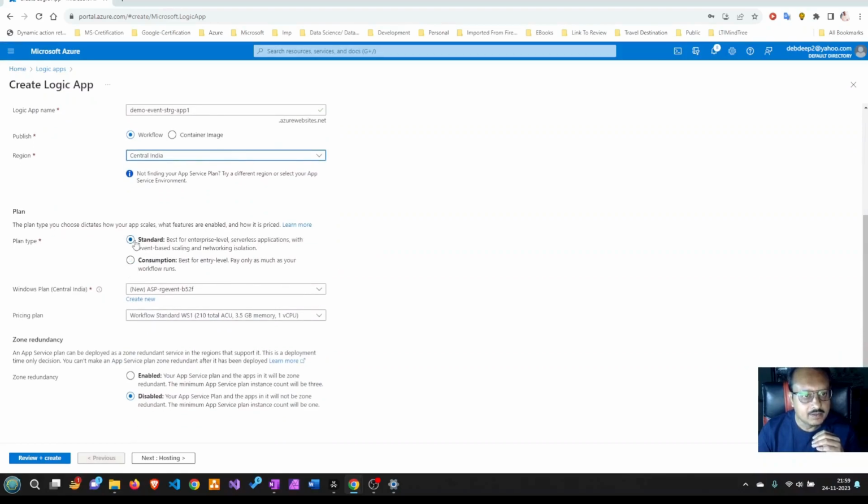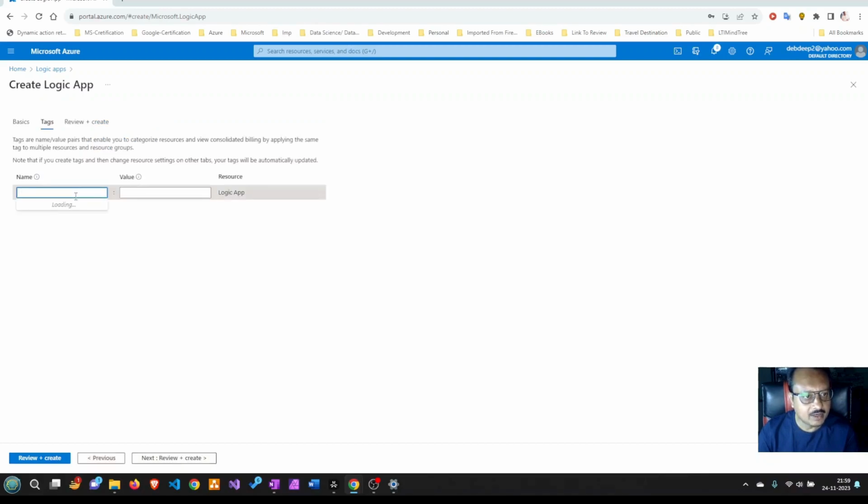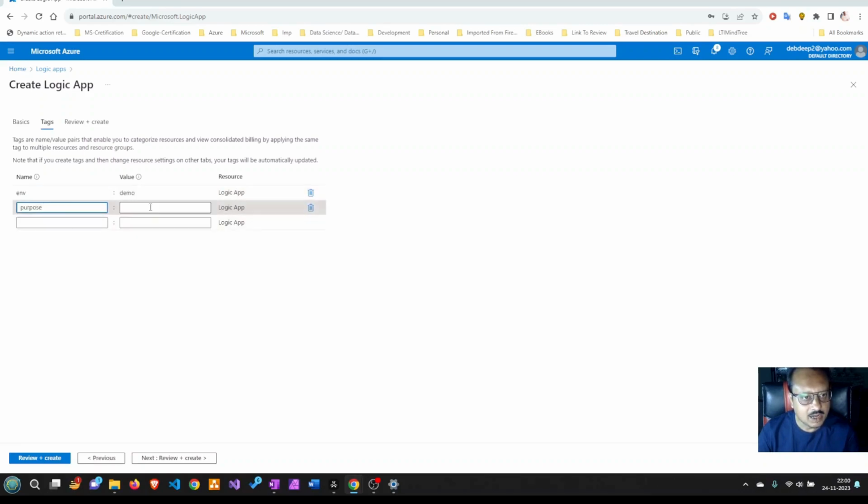Now under here you will see a standard and consumption plan. So standard is basically the industrial plan. When you go for a real-time project, you should go for the standard one. But right now for my demo purpose I will go for consumption, consumption based. Now zone redundancy, no, I don't need that. Then the next is the tag. Let's fill up the tag very quickly. And the best part of Azure is that once you save the tag, it comes up automatically. So I have filled it up for the storage, then I can just pick it up this way. Review and create.